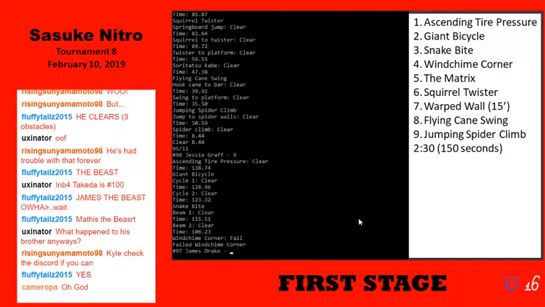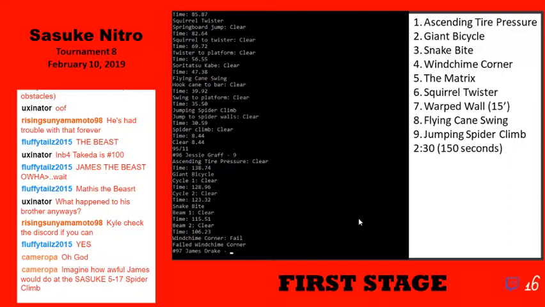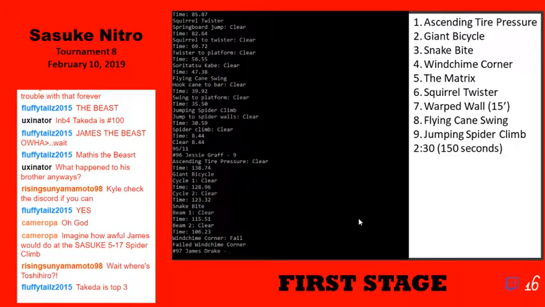Jesse Graff, again, doesn't have as much time to train, and she fails it again. Two tournaments in a row, Jesse Graff fails the Windchime Corner. Corey left the room, so I can't tell him that James Drake is now up, who is making his 4th appearance, best performance being the Dragon Glider in Tournament 5, his debut.